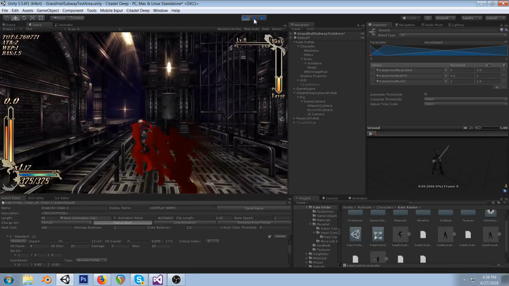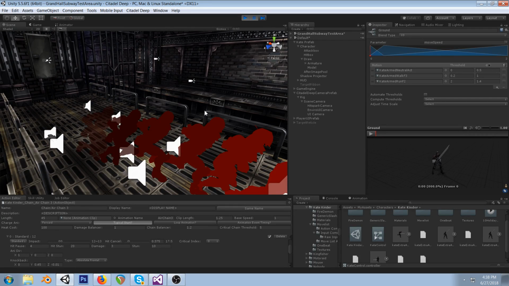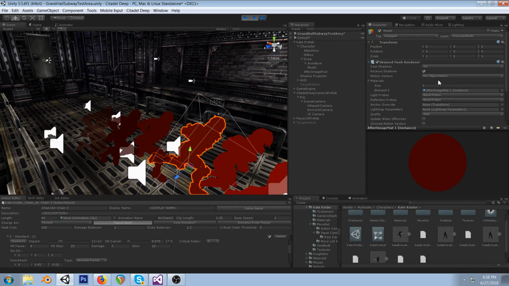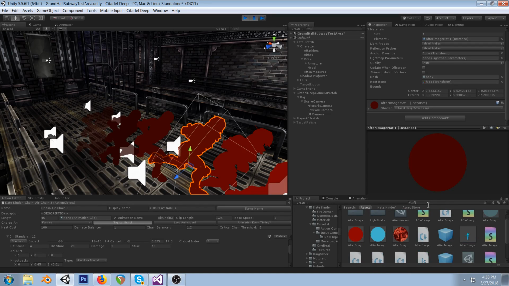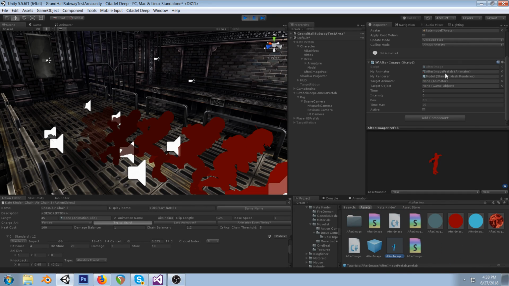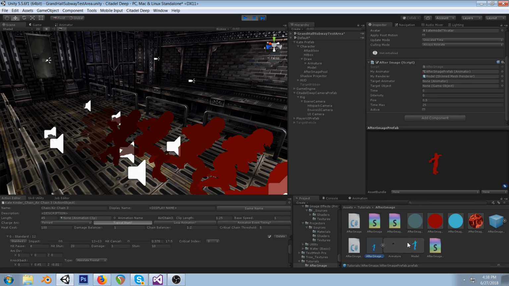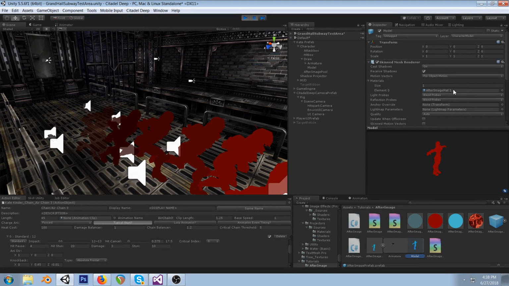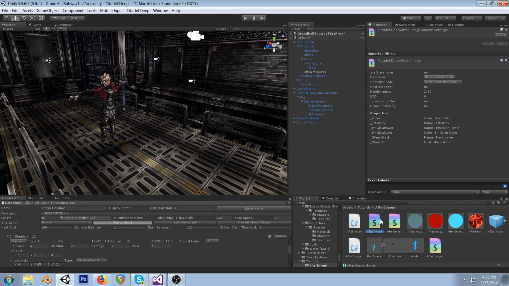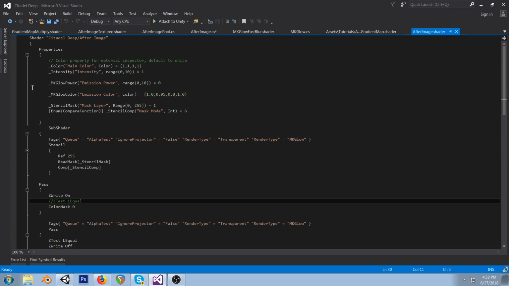What I personally like is this flat blending. So I haven't even spoken of that yet. We have our afterimages here. And one of the reasons we wanted a prefab for it was so we could just have the renderer set here too, using the material that we like. So the original is pretty simple. Just have a color and intensity. I have these glows here. I'll show it off, but there were some problems that we ran into. It was still, there's a stencil thing that I'll explain too.